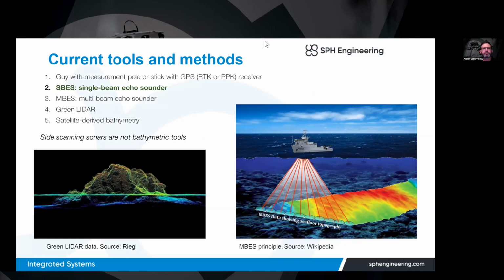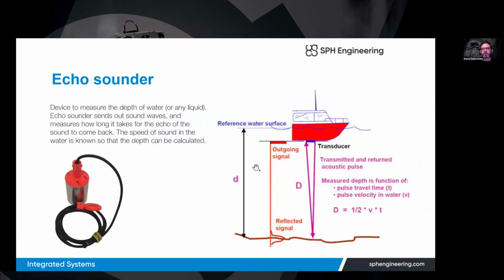What current technologies are on the market at the moment to do bathymetry, to measure the depth? Old method using measurement pole is still used, of course. It can be a bit more modern. It is not just a measurement pole, but it can be stick with RTK or PPK GNSS receiver on top of stick. Second method, it is single beam Echer Sounder. It is what we propose on the market. It is a device which emits single beam.